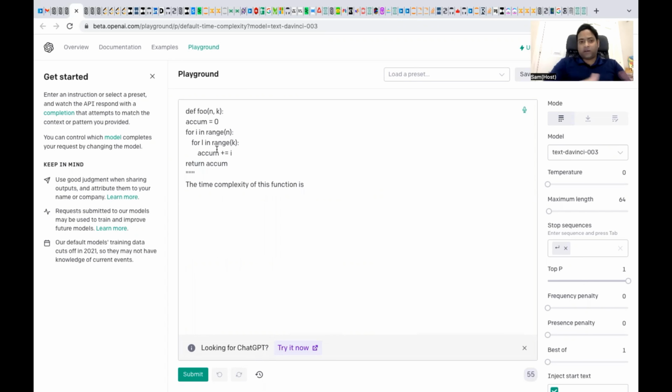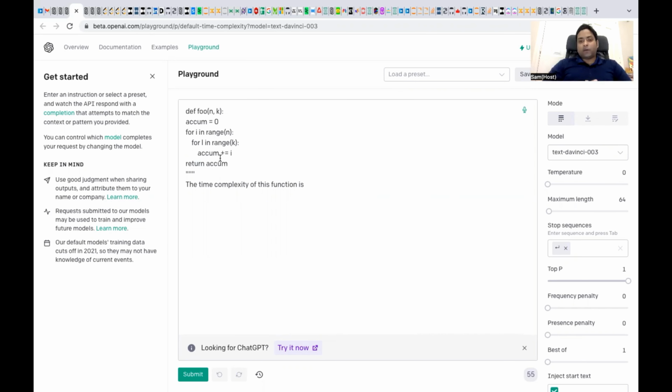This is in Python, so if you're comfortable with Python, that helps. Here we are running nested loops: from i in range n, and then in every iteration of the outer loop, we also loop over range k. Each time we add a value to the accumulator variable, and at the end we return the value of the accumulator.